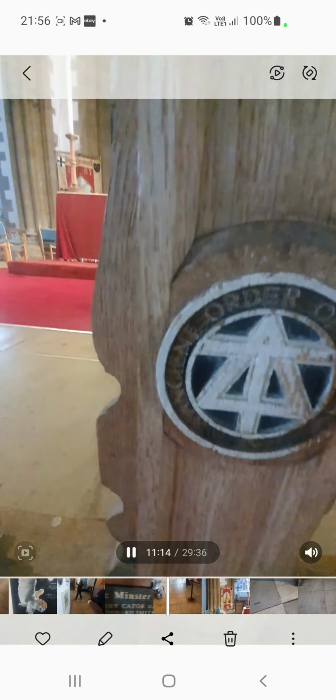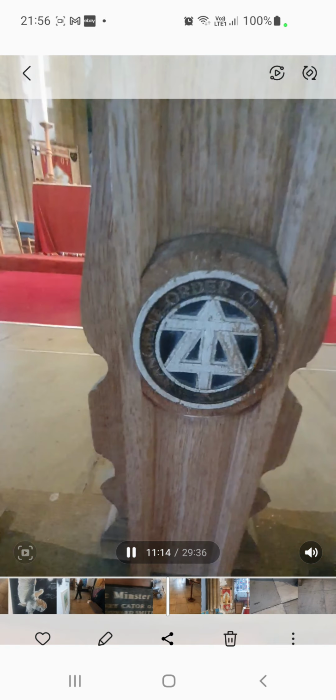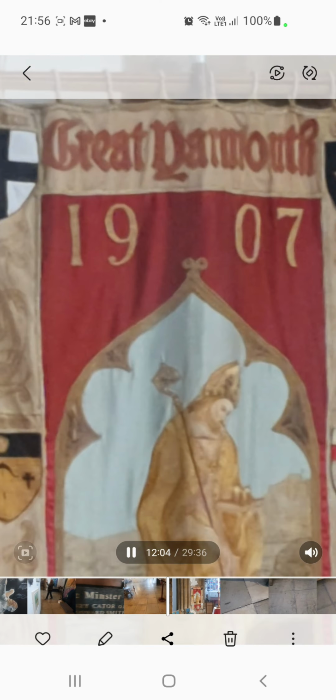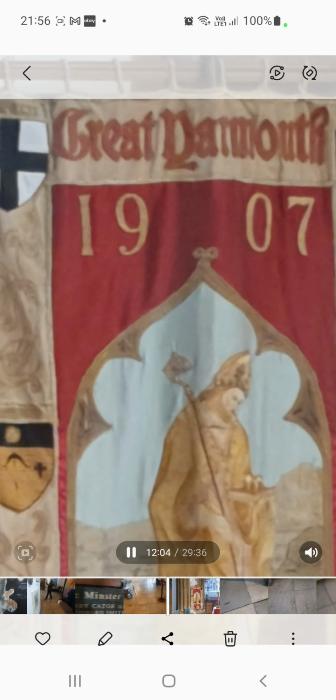Lodge. See, that's all the slates and the lodges. See, this is the order of Druids, look, on the pews. And then you've got the Royal Arch Masonry on the pews. Look, the Royal Arch Chapter. They're printed all over. There's the heraldry, look, and the people that run your towns and your cities. It's all over the place.